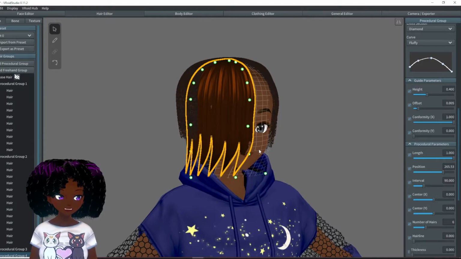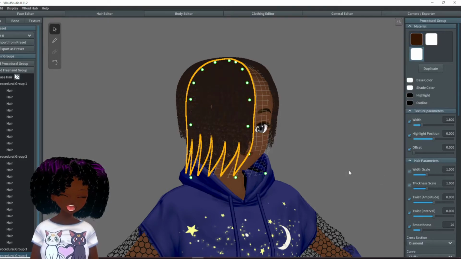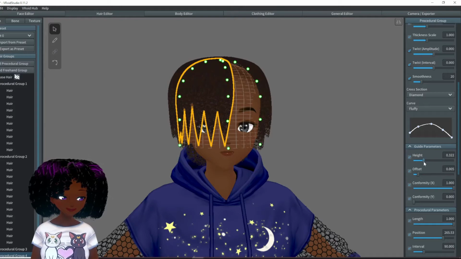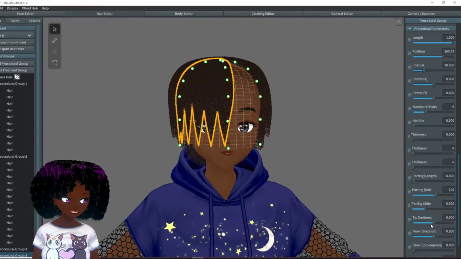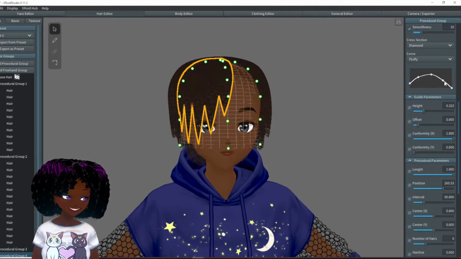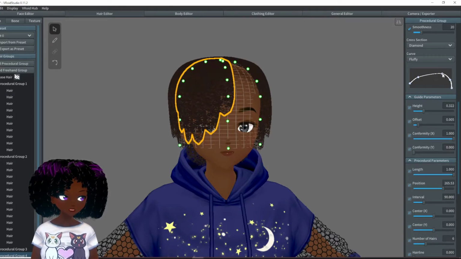We're going to change the texture back to our curly one. We're going to change the height, kind of making it shorter here. And then we're also going to change that tip curl by quite a bit.